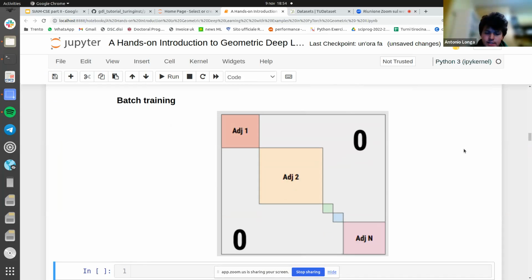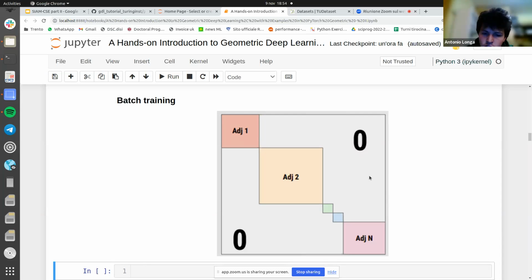So imagine now to represent those graphs through the use of an adjacency matrix, okay? If you build these super adjacency matrices in which you have the adjacency of the first graph here, and then attach the second adjacency, and so on and so forth, for each of your batches, and in all other points you will have zeros, if you have this big matrix that contains multiple graphs, it's important to notice that there are no edges between one component and the other.